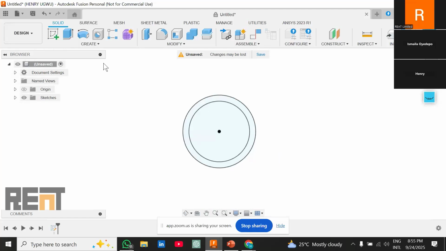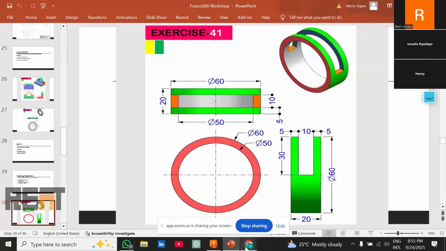So I'm going to activate our extrude command by going to the create drop down menu and scrolling down to extrude. This is the extrude command. You can also use the keyboard letter E to activate it. Any command you see with a letter beside it, that's the short form to activate that particular command. So for the hole command, you can use letter H to activate it. Same with every other one. Okay, so I'm going to activate the extrude command by left clicking also.